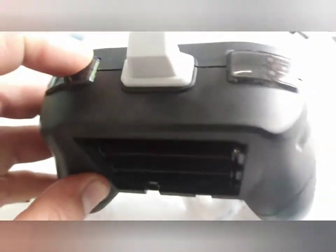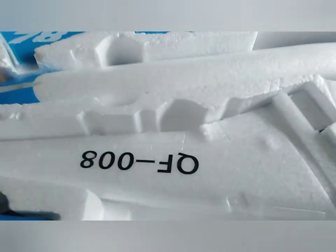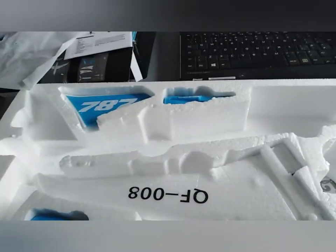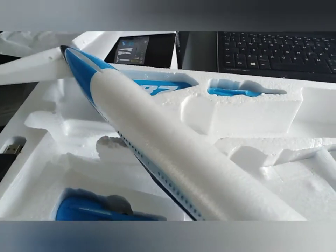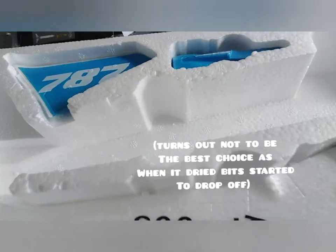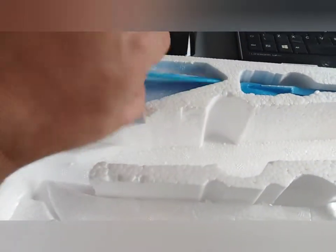It does say in the instructions but I can't quite remember what the shoulder buttons do. It all comes in bits so it does take a bit of gluing together. On the subject of gluing, I was a little bit overwhelmed by the amount of glue that will melt polystyrene, so do be careful. I opted for Hard as Nails, which came in a small tube for small jobs. The battery was kind of fixed in there and can't really be removed.